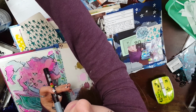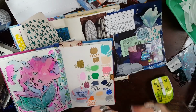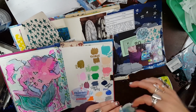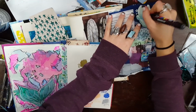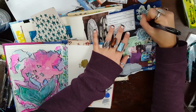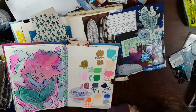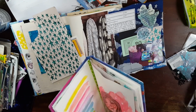Oh, I wanted to write the definition of purge because I was talking about how I was purging my supplies. So I thought it would be fun just to put the technical definition in my journal because I'm a gigantic nerd like that. So I took a sticky note that looks like a crystal. This I got from one of my pen pals, and I just wrote the definition on there, and yeah, that was a pretty cool and nerdy addition that I'm really happy that I did. And that sticky note just matched the colors perfectly that I was working with.